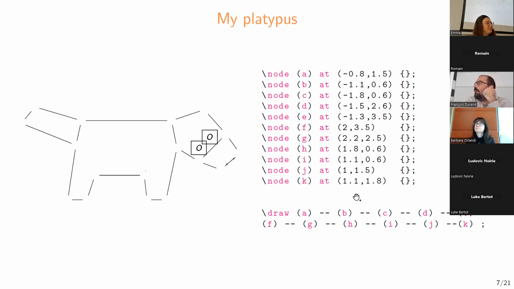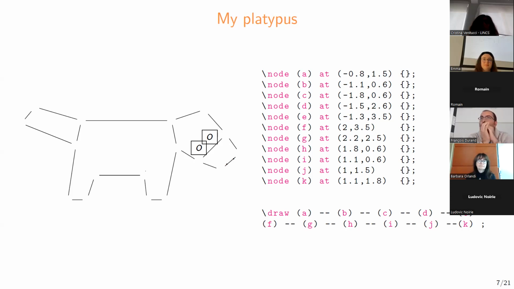In fact, the reason for this is that by default, when you make a node, there is an inner spacing between the text of the node and the contour of the node. And so one thing that you could do is for each node to put inner sep equal to 0 pt. Or use the coordinate command, which doesn't take a final bracket because there's no content. It builds coordinates with a name, and then you get, except for that, it works exactly the same.